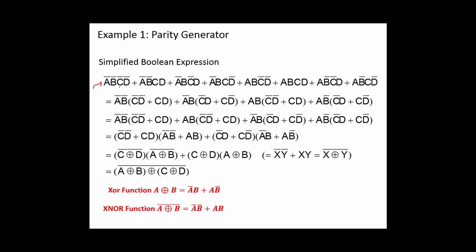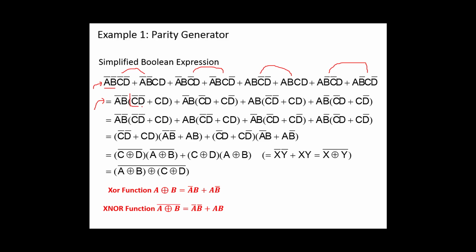Now we see that this is a classical example where K-map fails to provide us the most optimal simplification. So we will see if we can apply some rules of Boolean algebra to simplify this expression further. From here, if we take a complement, b complement variables common from these two terms, a complement b common from these two terms, a b common from these two terms, and a b complement common from these two terms, we come up with this Boolean expression.